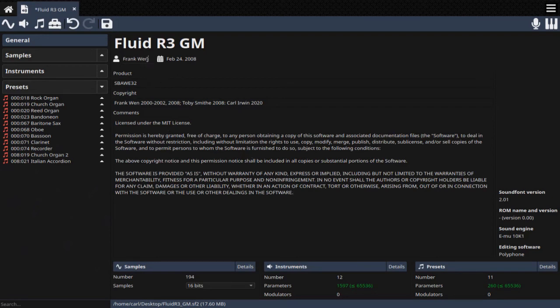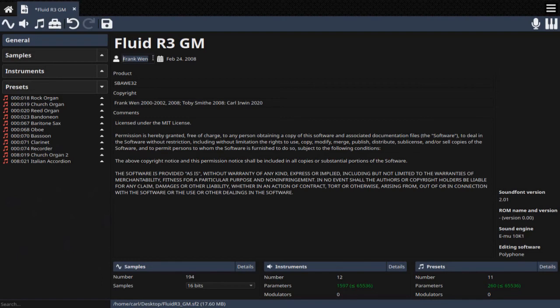I'm going to change this up here because Frank Wen is not finishing this, but we're keeping these people in there because they're the ones that compiled the original Soundfont. Given the type of license this is, it's not really open source, it's not Creative Commons. We want to keep people attached so that they get the credit where it is due.